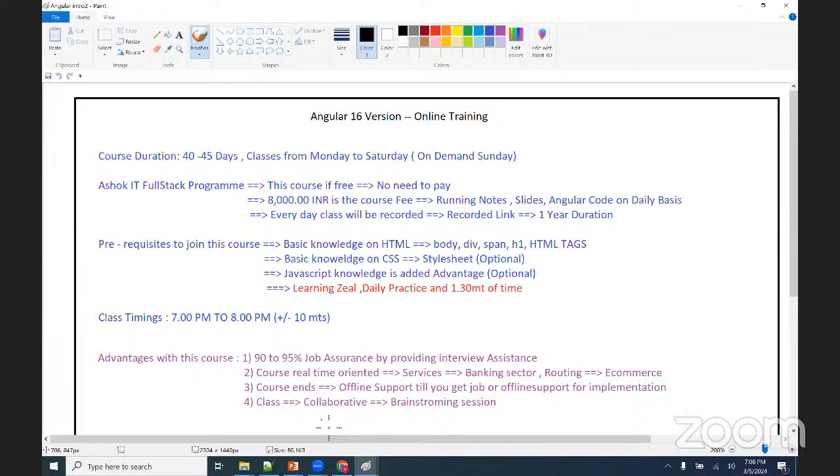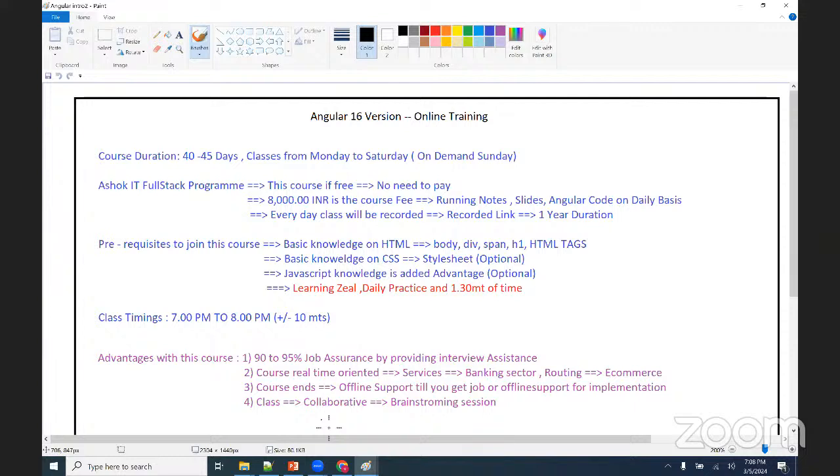Angular 16: the course duration is 40 to 45 days, and the classes run from Monday to Saturday. On demand, whenever we have a conflict or someone misses a class, we will hold a class on Sunday.